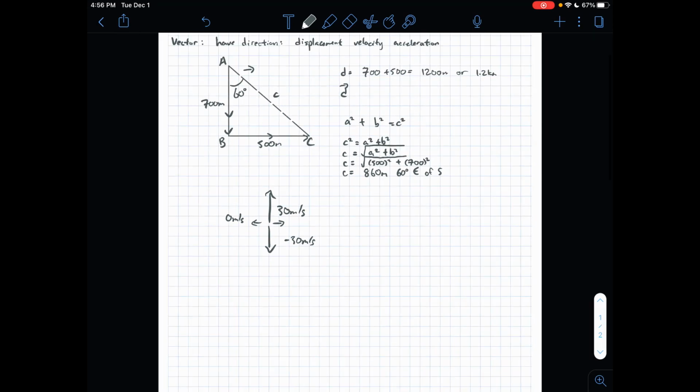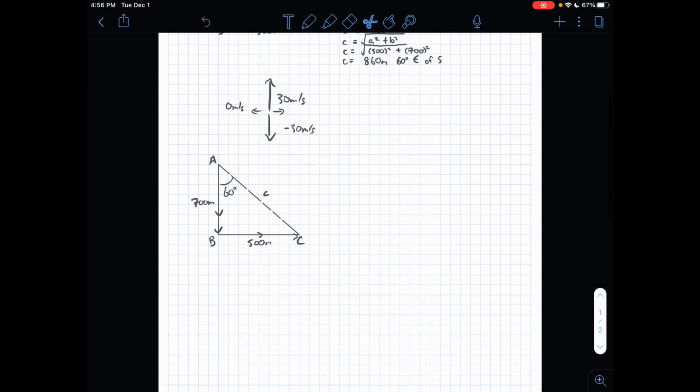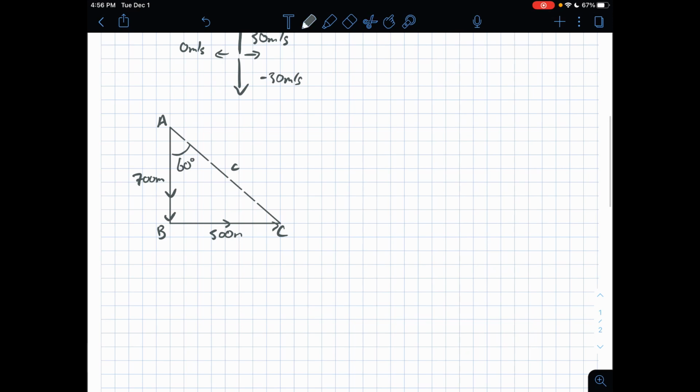So using this same example here, let's say the time you went from A to B is 140 seconds. And the time to go from B to C is 250 seconds. So in this next activity, determine the speed of each segment and the velocity from point A to point C.